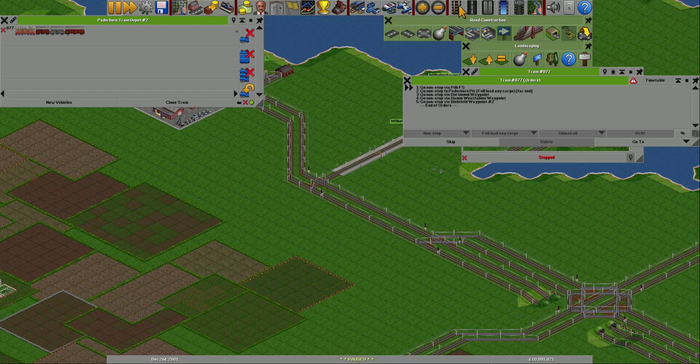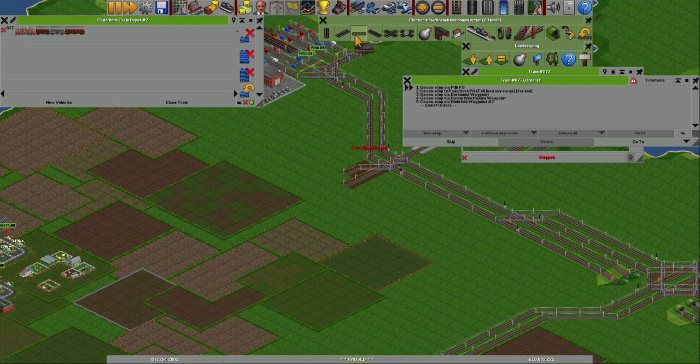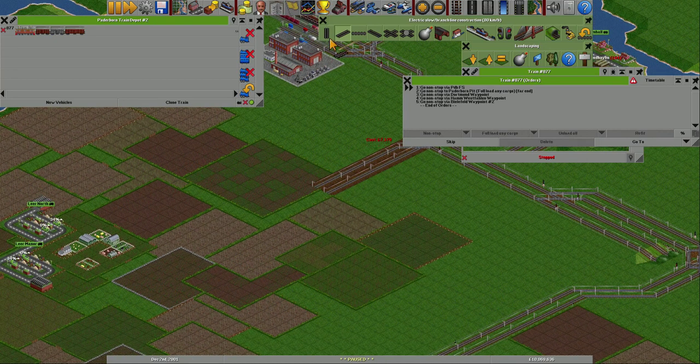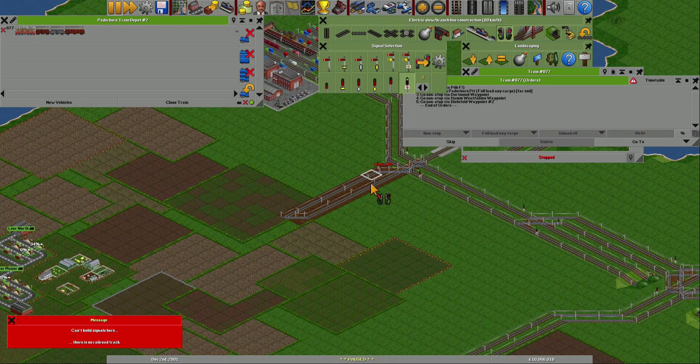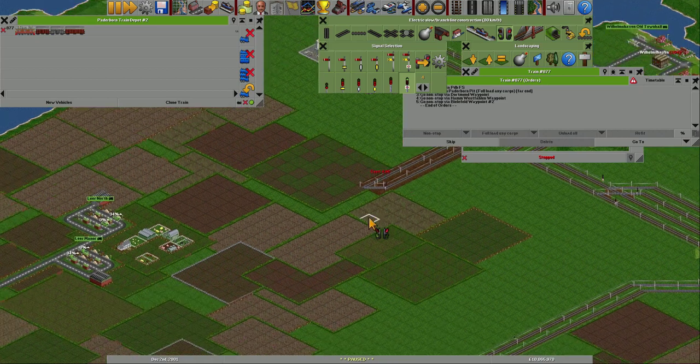We could actually do one little thingy here as well. Let's bring this one out and do that. I'm just going to make a short loop here. Size should be fine. Which means I could actually have made it even one shorter, but whatever.